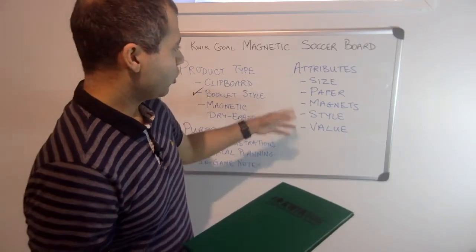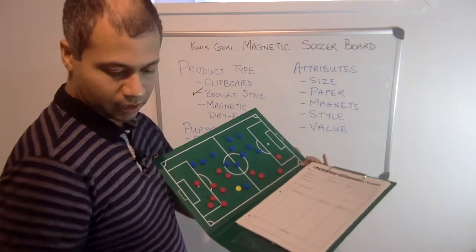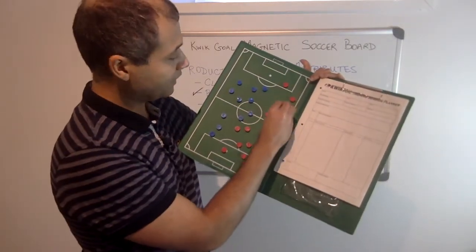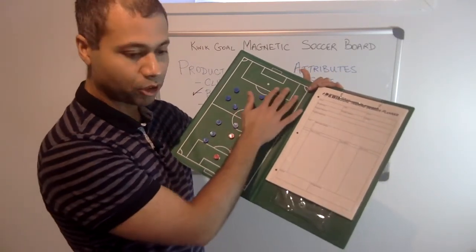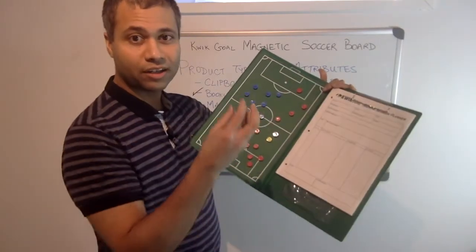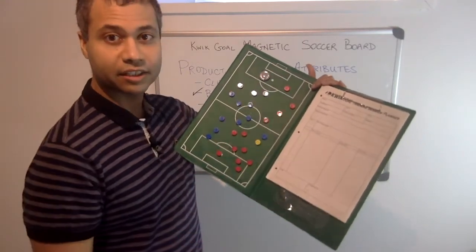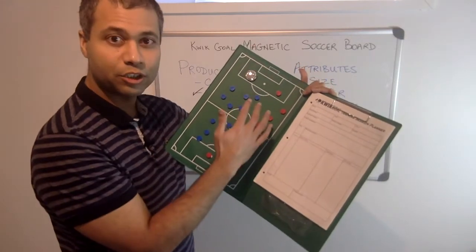The third aspect we're going to look at is the magnets themselves, right? And this is where the product really stands out. The actual magnetism of the board is flawless. I've never had any problems. In fact, what I've actually done from time to time is put much heavier magnets onto this and they stick, no problem, right?